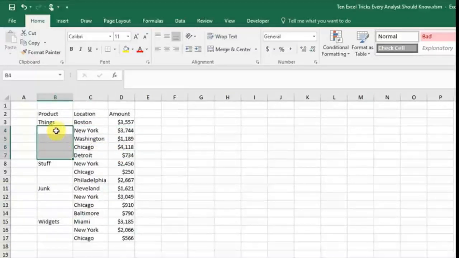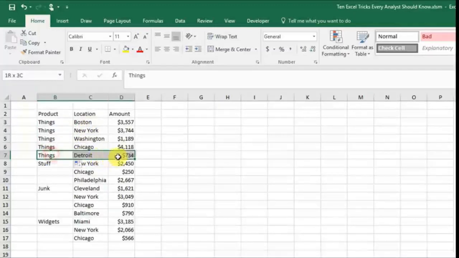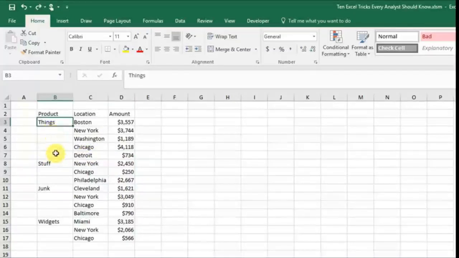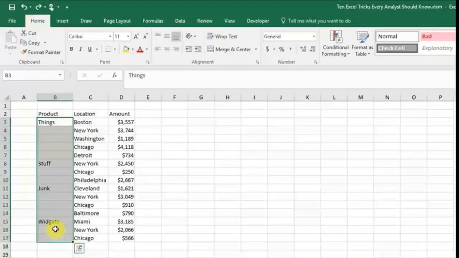the product column here has a leading entry which is supposed to pertain to the rest of the data, but we're going to want to go ahead and fill that in. So for example, we want to copy this product name down so that it pertains to each location. If you have a small list you can do that manually, but if you have a big list of things you might want to find a better way to do that. And so we're going to do that by using go to blanks.